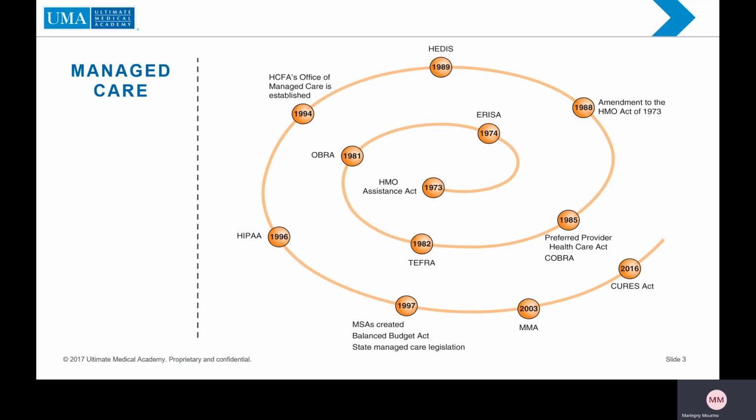So again, we know these as HSA, or Health Savings Account. Another development in 1997 was the Balanced Budget Act. And what this did is that it encouraged the formation of primary provider service networks, or PSN, and provider service organization, or PSOs. It also established Medicare Plus Choice programs.